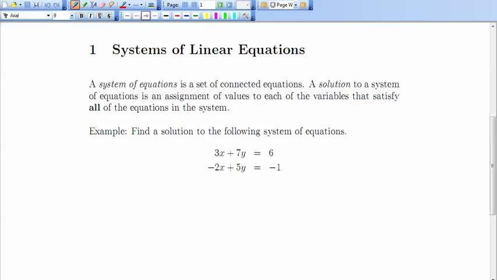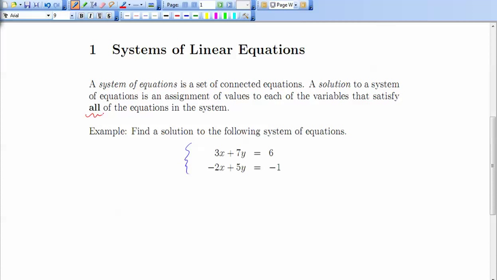Well, it's a set of equations that are all linear. That means your variables don't have an exponent other than, of course, the implied exponent of 1. So you don't have anything fancy like square roots or logarithms or anything. Just nice linear expressions for every single term. Now, for a system of linear equations, if we want to find a solution, it needs to be a choice of values for x and y that satisfy all of the equations in the system.